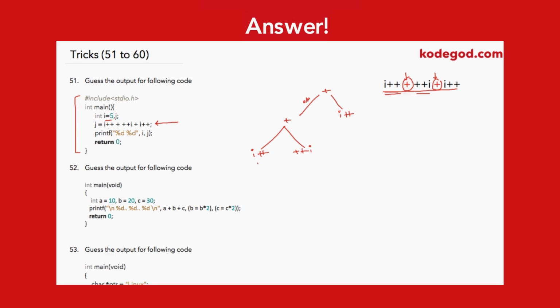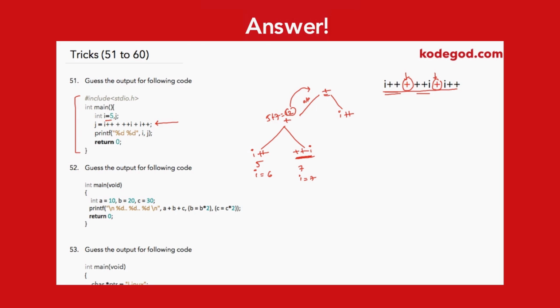plus plus. So because I is 5 and we have post increment over here, so 5 will be utilized over here. However, I will be incremented to 6 because we have a pre-increment over here. So pre-incremented value, that is the incremented value, which will be 7, will be utilized over here. So here we will have 5 plus 7, that is equal to 12 and I will be initialized to 7. So this 12 will be utilized as first operand for this plus sign.